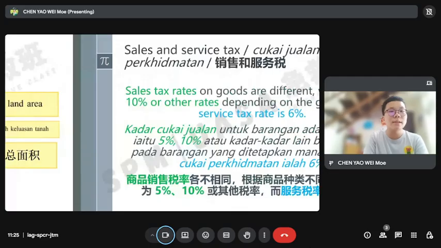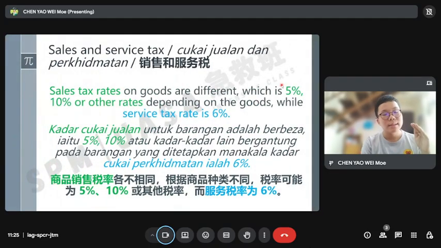Okay, for sales tax and service tax, they have different things. For sales tax, the rate is sometimes 5%, sometimes 10%, sometimes it can be higher. For service tax, only 6%. For this part, questions come out in different ways. Sometimes, Amin stays at a hotel for 2 nights. The first night, there is no tax subjected. Sometimes, in the second night, the tax is subjected.